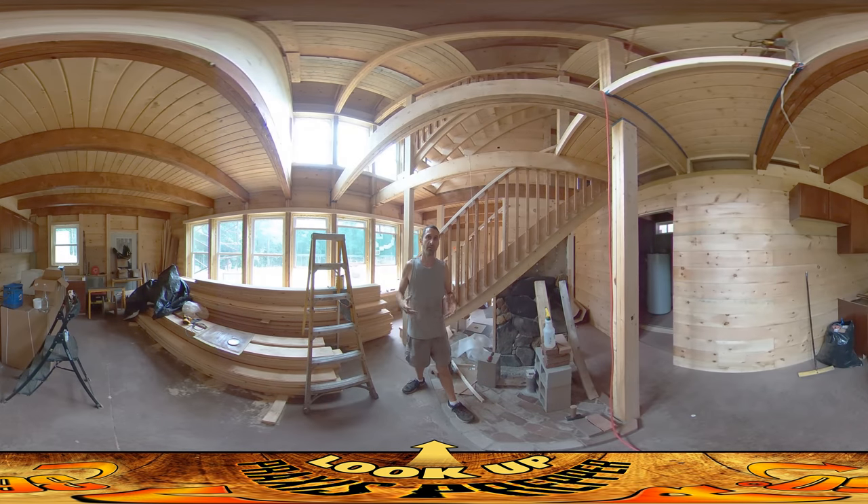Hey everybody, this is Praxis and today I'm on site doing kind of a hodgepodge of different things. If you look behind you, you can see the cabinets are all up on that north wall. Everything went up pretty easily. The only issue I have with the cabinets is the sizing on the sink base, and I've pretty much decided I'm just going to build that on my own. So everything over there is set for now and I'm not going to be touching that for a while.